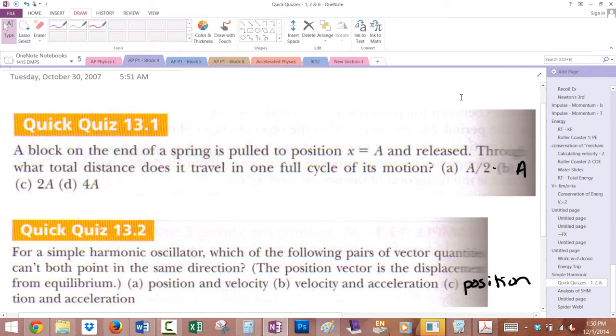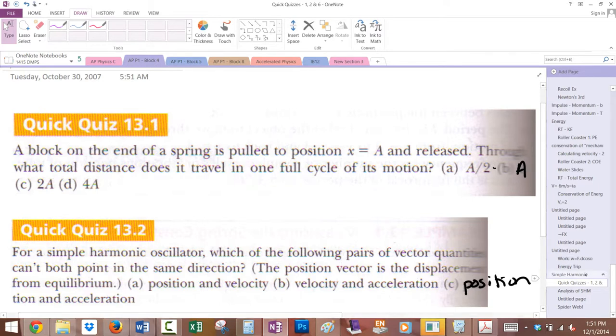Go, Jordan. It has to be position and acceleration because no matter where the position is from equilibrium, the acceleration has to be pulling it back towards equilibrium. Like if it's in a positive displacement, saying upwards is positive, then it's going to be accelerating negatively back towards equilibrium, and if it's in a negative position, then it has to have an acceleration pulling it back towards equilibrium.